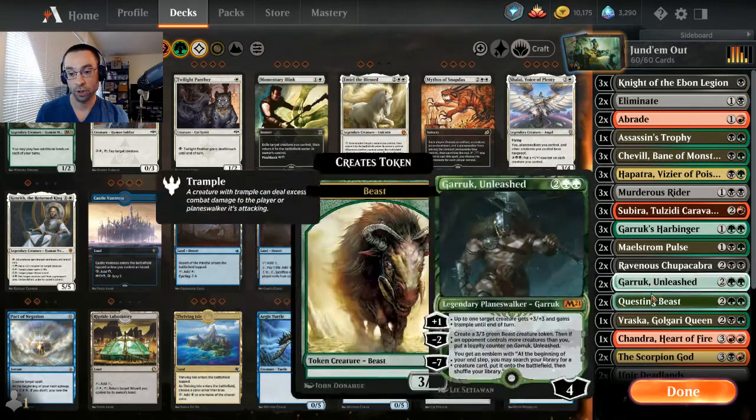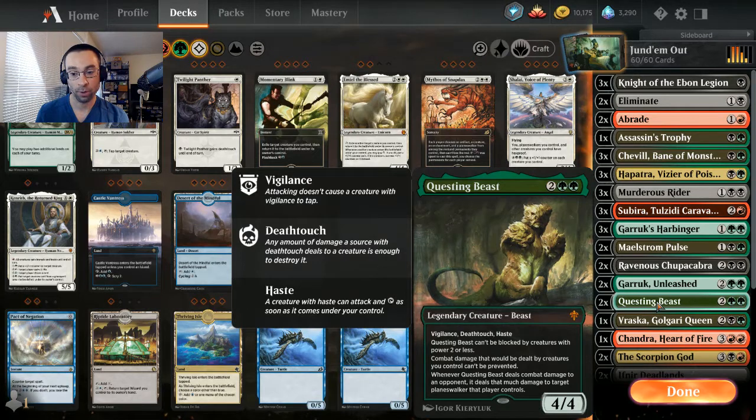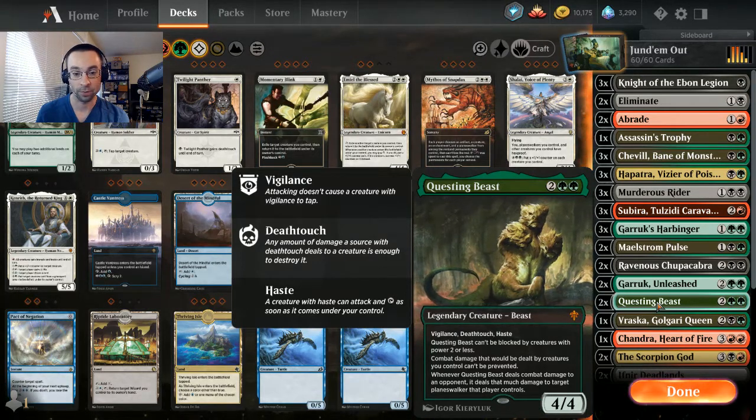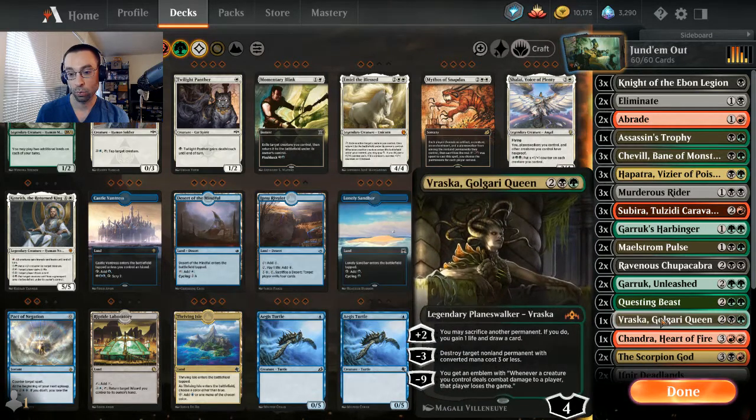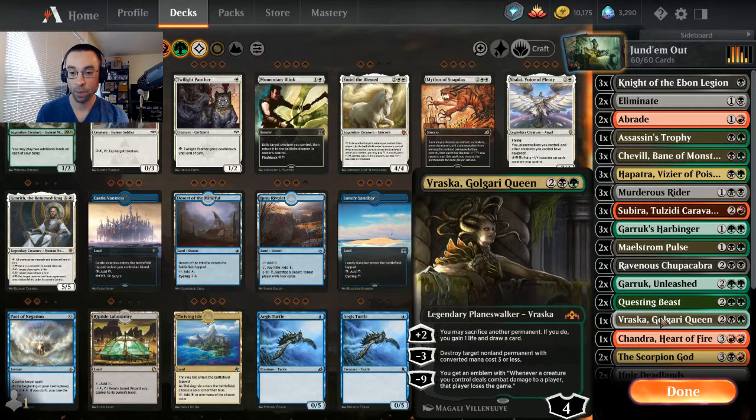And of course, we're in Jund colors, so at least a couple copies of Questing Beast feels pretty strong. We're kind of trying to be aggro, but also a little bit controlling, and Questing Beast kind of does it all. Vigilance, deathtouch, haste, and just all this ridiculous text. Got one copy here of Vraska, and just nice versatility here that fits in pretty nicely, I think.